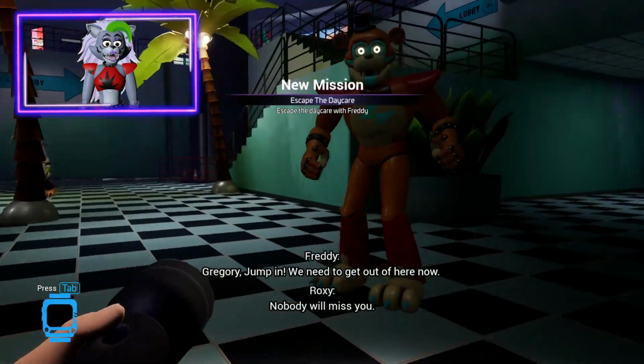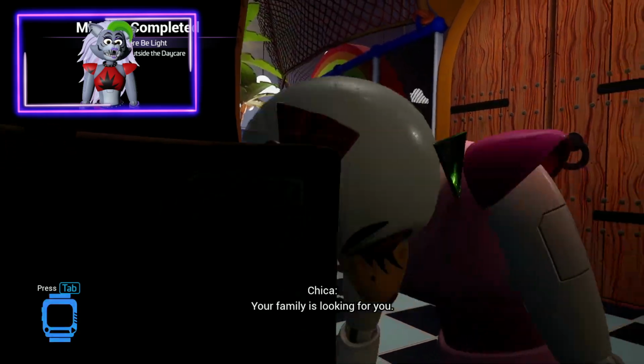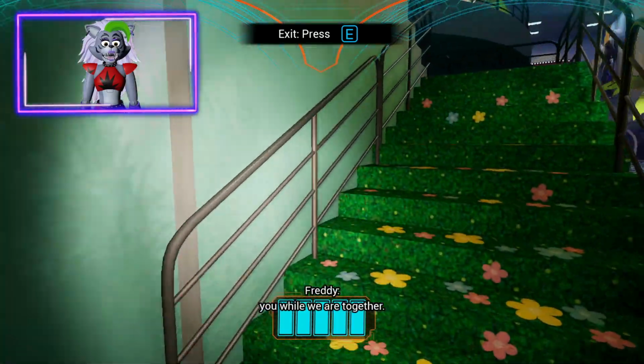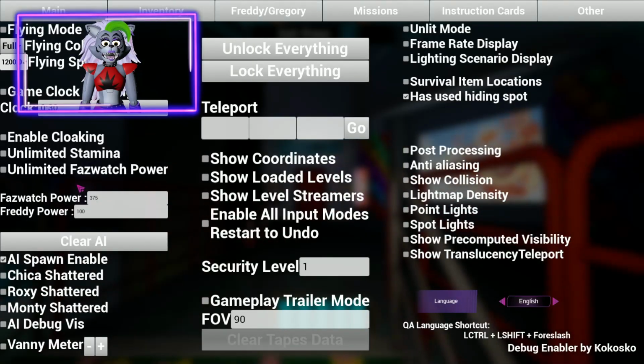Woo! Gregory, jump in. We need to get out of here now. They have found you. Chica, you can't get me. And do not worry. They cannot find you while we are together.